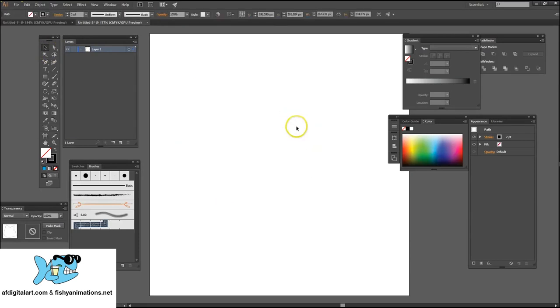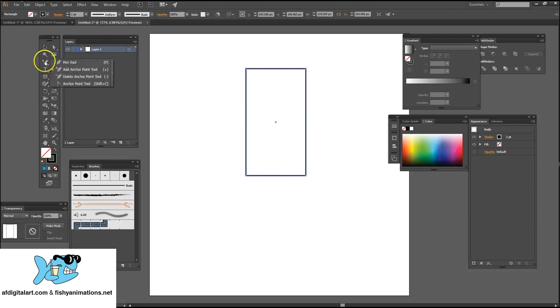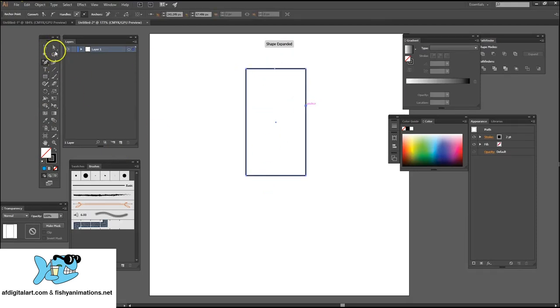I'm going to delete this real quick. These tools right here, the add and delete, apply to anything. So if I go back to my rectangle shape that I just made previously, let's make another one. And I go to the add anchor point tool. I can add points to this rectangle. Go to the direct selection tool, left click drag, make sure points are white so I can select specific points and I can reshape it.